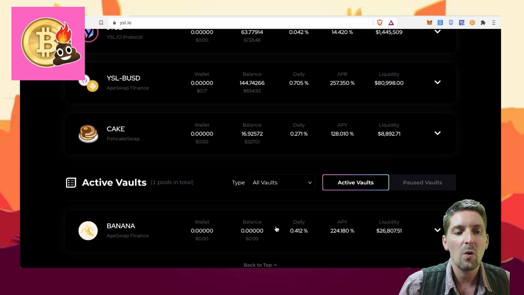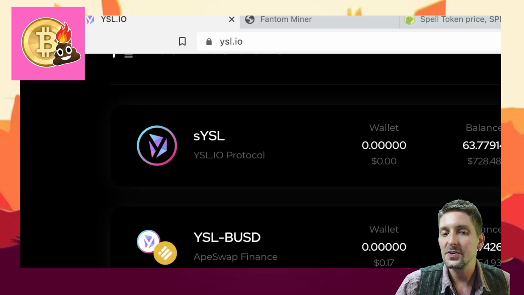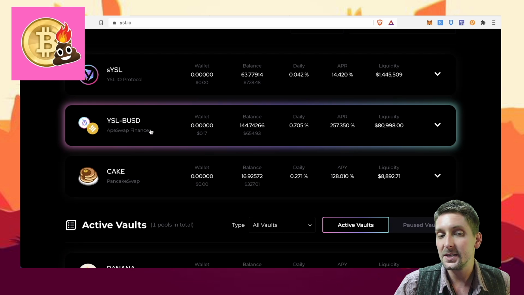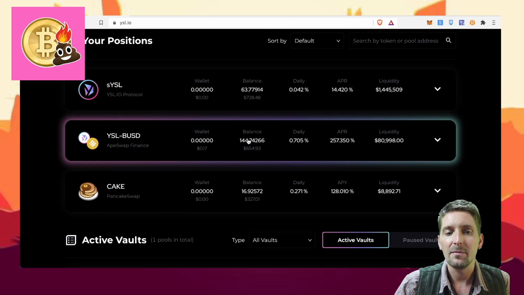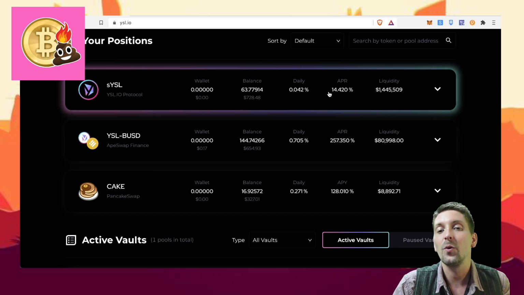So there are 4 vaults at the moment that you can get into. You have Cake for 128% APY, which I'm in with $300 worth of Cake. We have the YSL BUSD Ape Swap Finance liquidity pool, which is getting 257% APR, which has been very good. I have about $654 in that. And then we have the SYSL token single asset staking for just 14%.